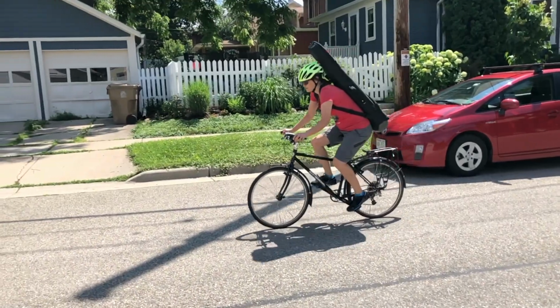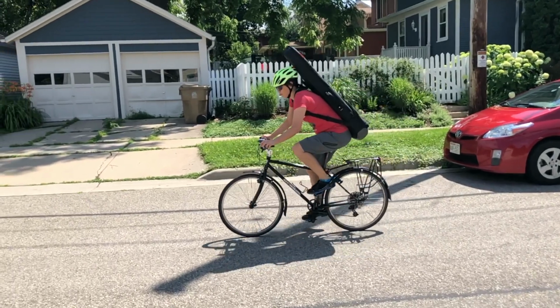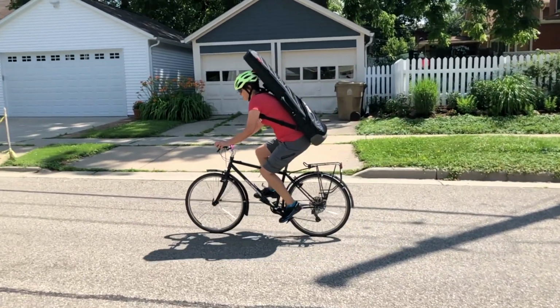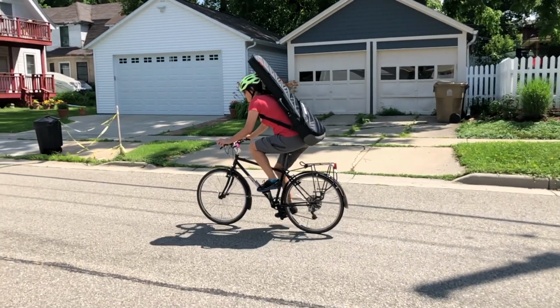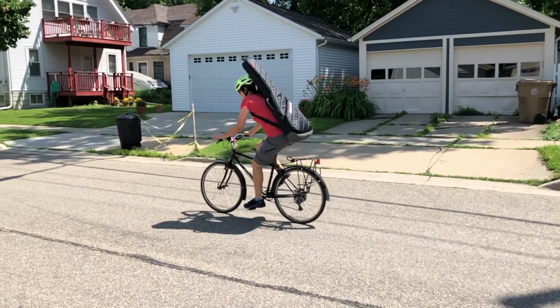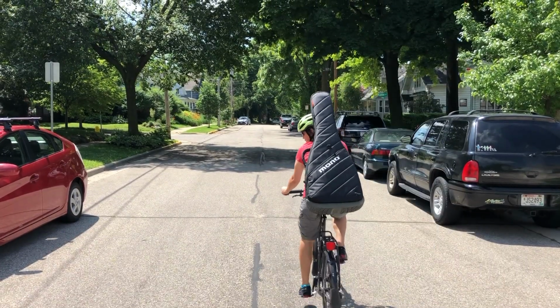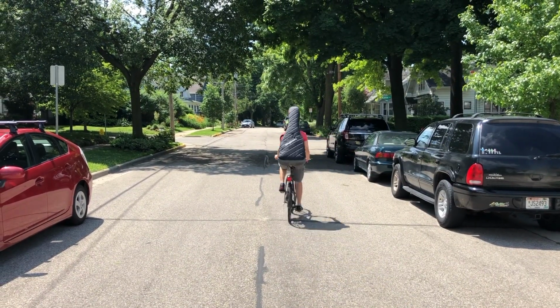In slow motion, it's a little more apparent that I can't even look forward far enough to the intersection to see cross traffic. And from the back view, you'll see that it's very hard to check over your left shoulder to look for traffic. Okay, so you can see the problem. I really couldn't lift my head up to look at traffic. I couldn't look behind me. Here's how you fix that.